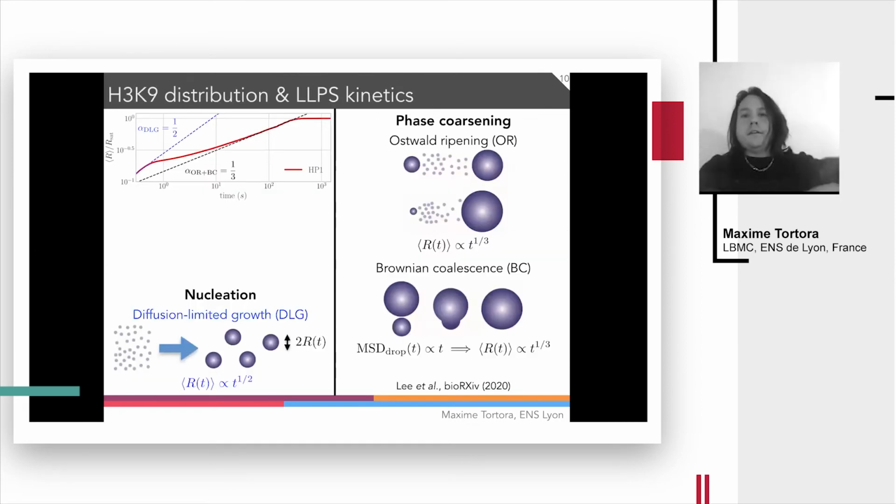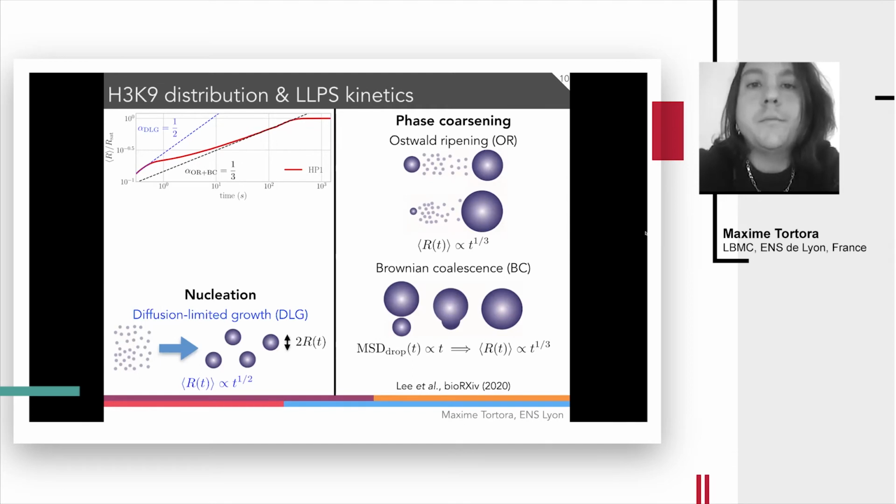All right, so finally, as we've seen before, it's also interesting to look at the kinetics of LLPS, which may be described as the time evolution of the mean droplet radius. So I'm showing you up here the result for the pure protein system in the absence of chromatin, where we see that at short times of the order of a second, the droplets grow as the square root of time, which is consistent with a regime dominated by nucleation, in which proteins condense from the supersaturated phase to form small droplets throughout the system.